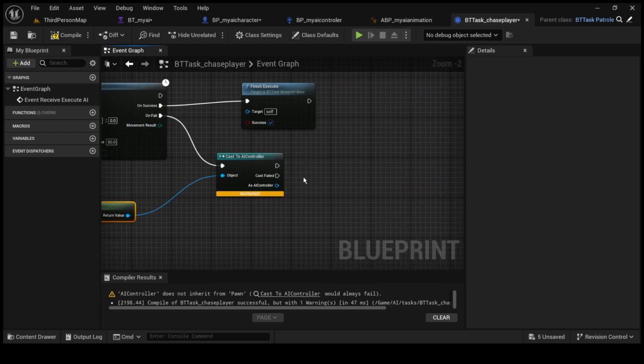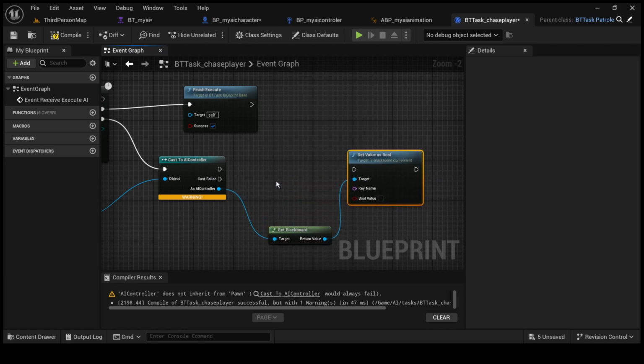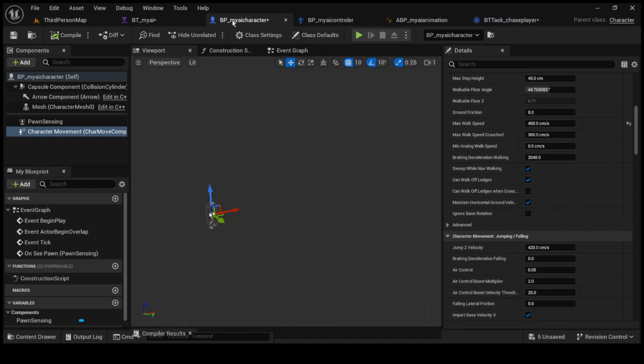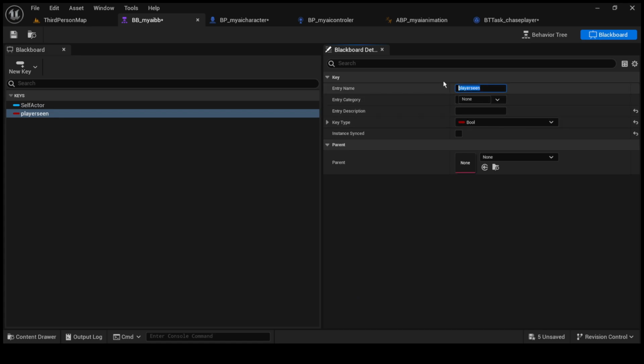And what we're gonna do now is get the blackboard. So get blackboard, and we're gonna make set a bool, make literal name, and copy the name of the bool here.